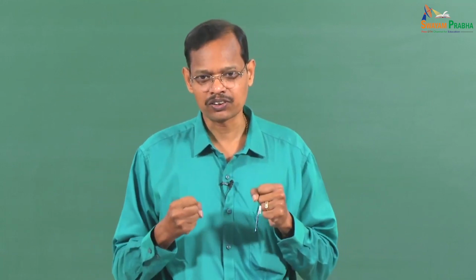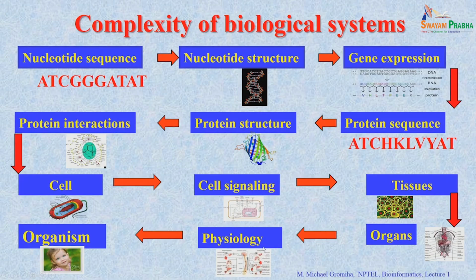Using bioinformatics tools, we can predict the structure of any protein from its sequence. The accuracy level is about 80% now. In later classes I will explain how to predict the structure from a sequence. There are various methods available. The foremost one is homology modeling, because if two sequences are similar, then we assume that the structures are similar. Using this concept, you can derive methods based on homology modeling to predict the structure from the amino acid sequence. And you can do fold recognition, because if you have any specific fold, you can use the fold recognition technique, and you can use threading as well as the ab initio method.